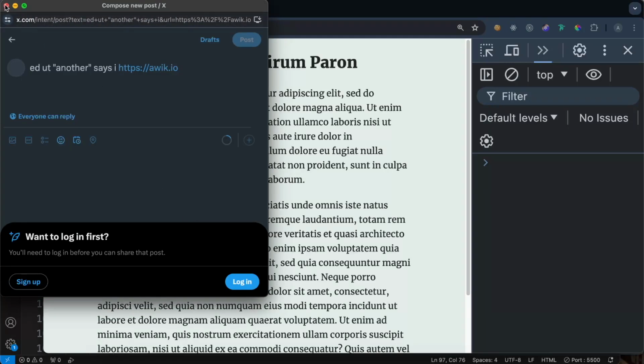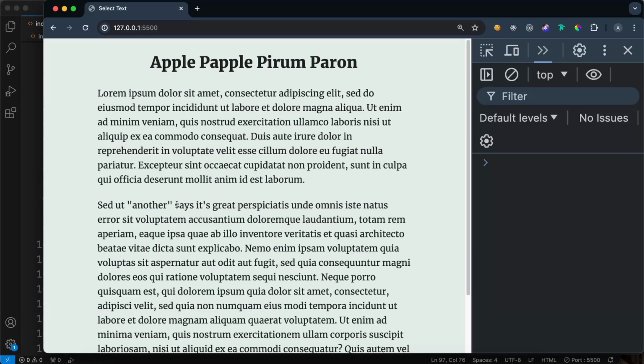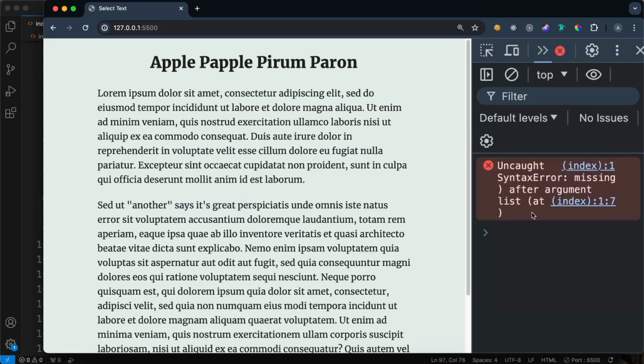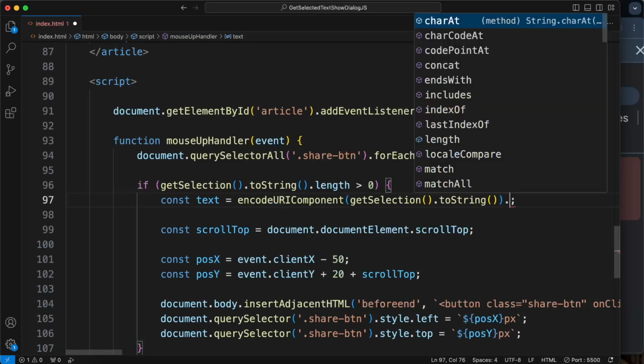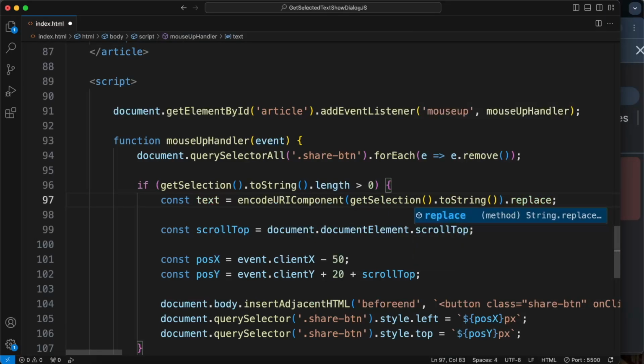Okay, so that works. However, I don't think this single quote is gonna work though. Yeah, got a problem there as well. So we will run a replace on that.